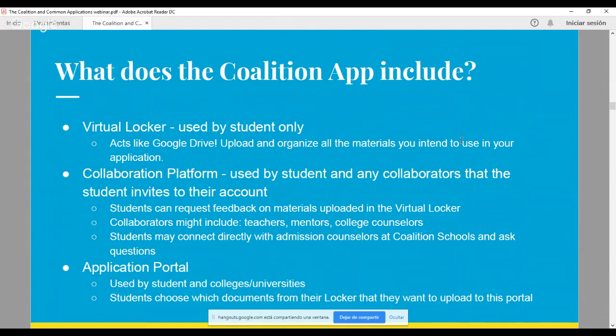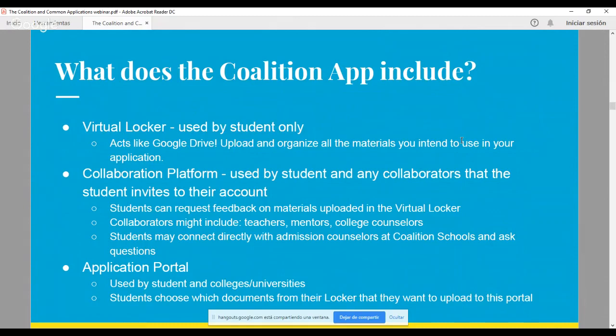So this is a feature that is designed to help students without a lot of resources at their own high school for the college application process, by allowing them to interact with admissions counselors at these universities themselves, so that they can directly ask these admissions counselors questions, since it is ultimately these admissions counselors who decide who gets into these schools. And it also makes it easier for students to get advice from teachers and other mentors.